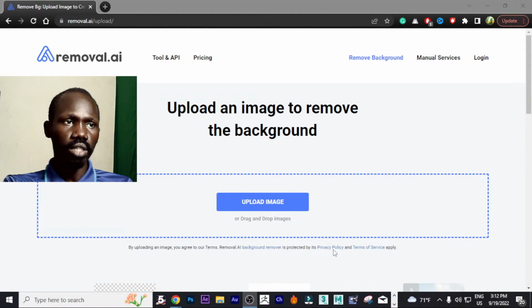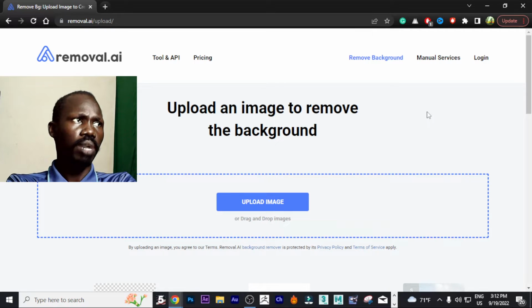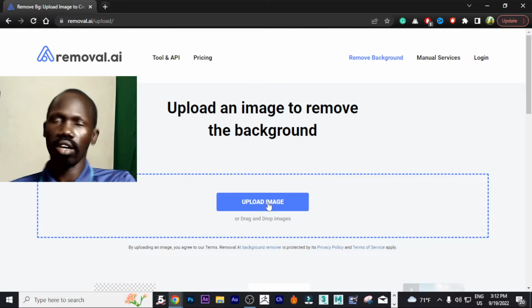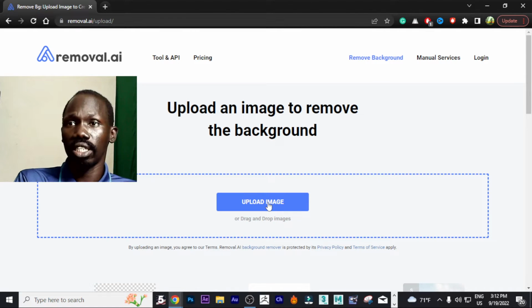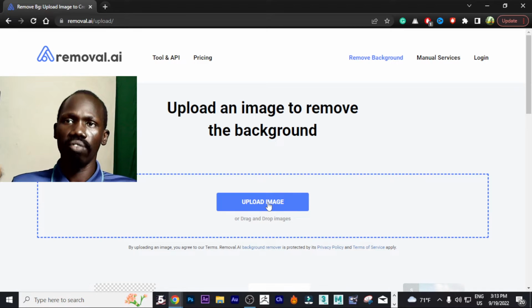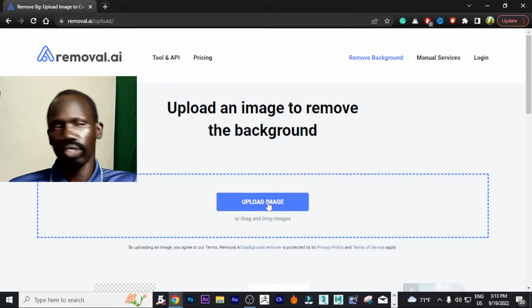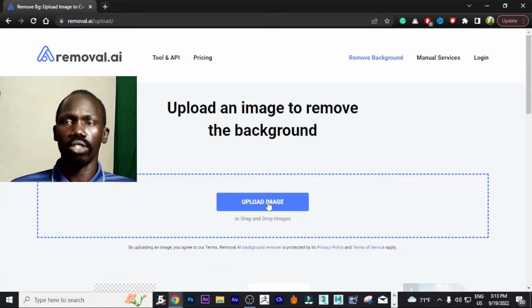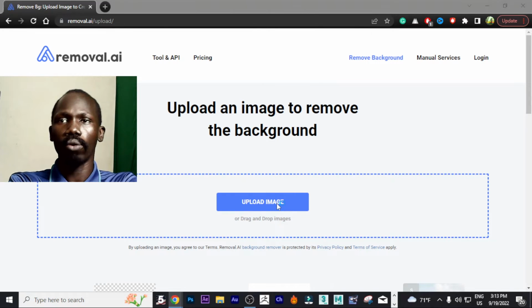Okay, so within this website called removal.ai, all you gotta do is simply click upload image. Let's say you have a photo inside your computer and you want to edit the background, but this software will do it for you for free. You don't have to log in, you don't have to do anything. But if you want to save it as a high quality picture, of course you have to register and log in. But for me, I don't, because I simply want to remove the background of a picture that I will also take somewhere and reuse. So what we are going to do right here is click upload image.